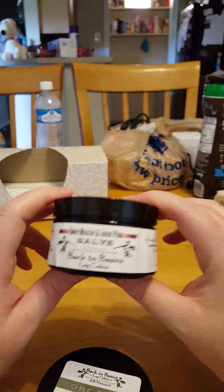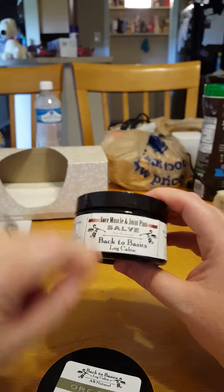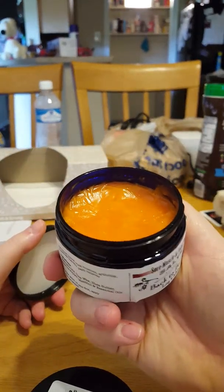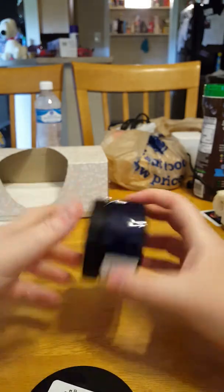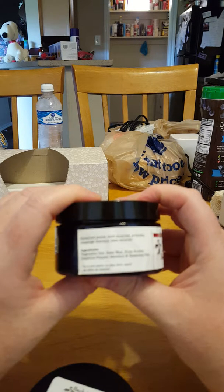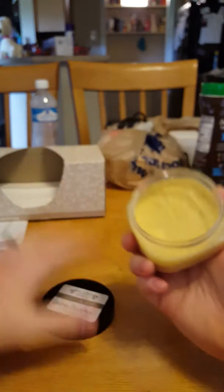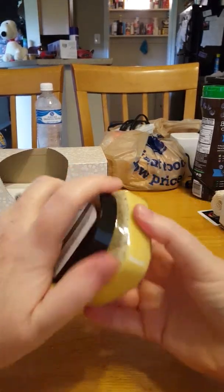If you have achy or sore muscles, or your ankles or knees are hurting, seriously get this stuff. I think it cost me like maybe fifteen dollars and it is slam packed full. It does not take a lot for it to work — my husband just kept putting a little bit on. It says do a test patch on your skin and then apply as often as needed. I loved it. And the cocoa butter — I don't want to smell like chocolate chip cookies right now, my kids will try to eat me!